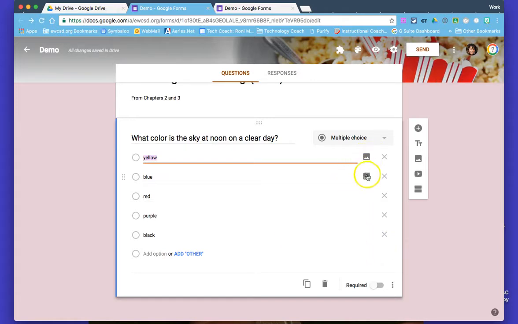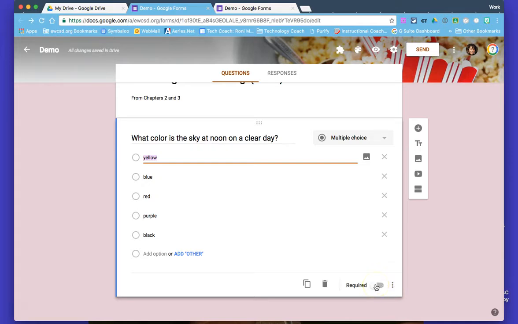These little image icons that keep showing up, the mountain range, if you had a student who had limited English or an emergent reader or with disabilities, you could actually add a block for yellow. So this would be a yellow, a blue, a red, and that would help them match the color or the image with the actual word. So that's something else you can add.